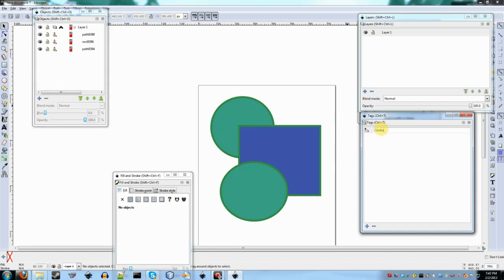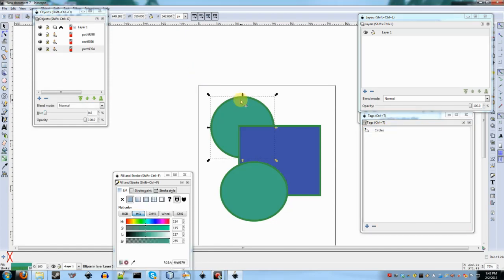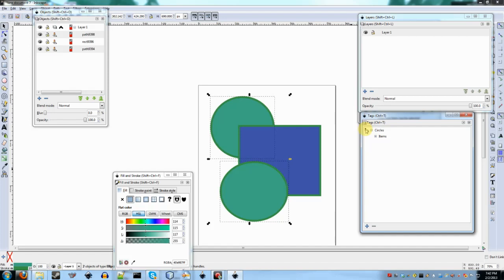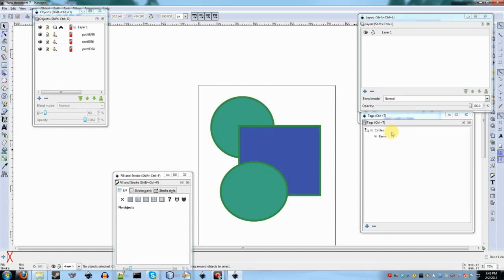I'm going to say circles. Then I'm going to select both of my circles and click the plus sign next to the tag. So now if I click on circles, it'll just select the two circles, regardless of the layering order, which is really nice. You can put the same item into multiple tags.